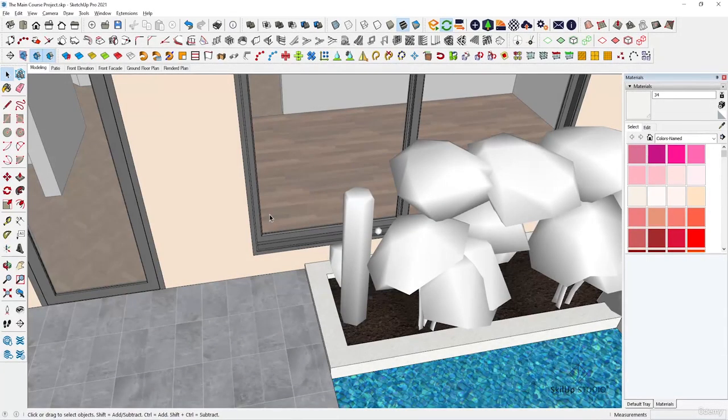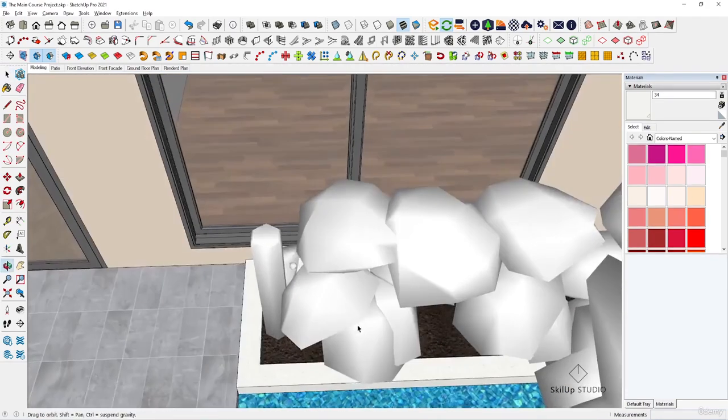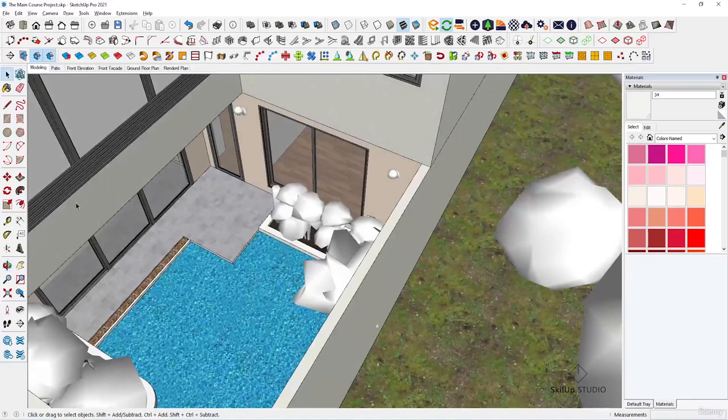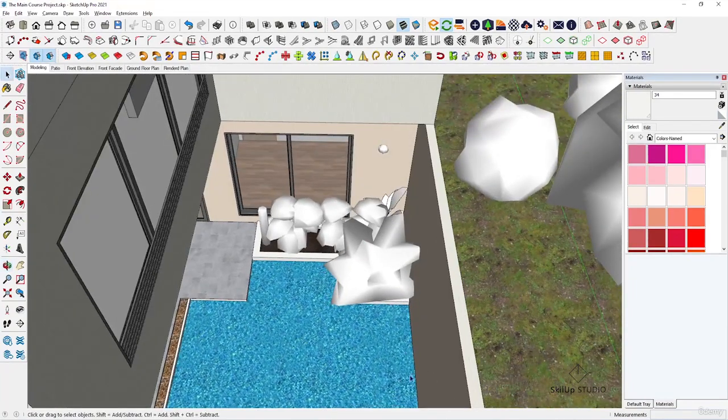In order to keep your project or model organized, the first step of organizing and arranging model steps is creating scenes. The first scene we will start with in this lesson is a scene that views this area from this point.